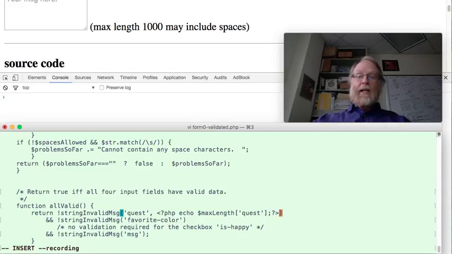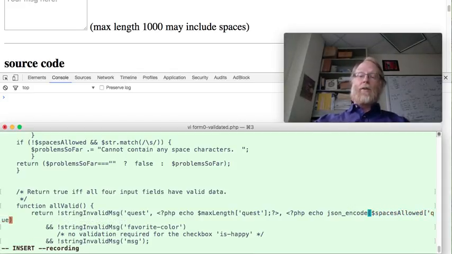Oh well, because this is kind of grunge work. That will come back with 15 or 20 or whatever, and then PHP echoed. Oh, I can do that JSON encode thing here, because again I have this Boolean spaces allowed of quest running over this long line.